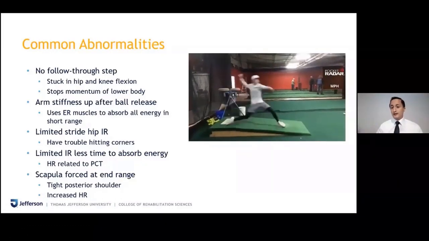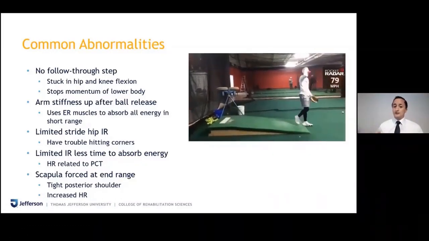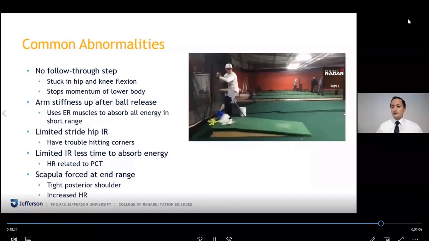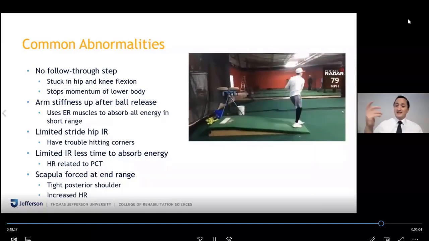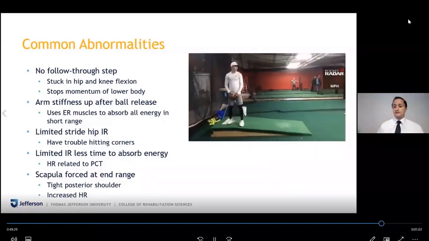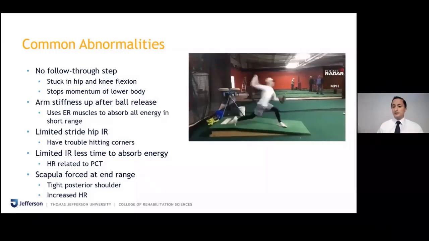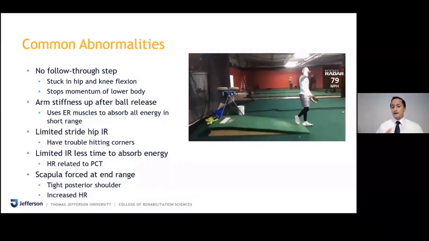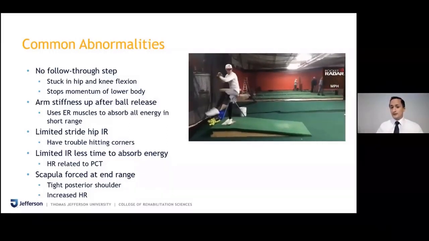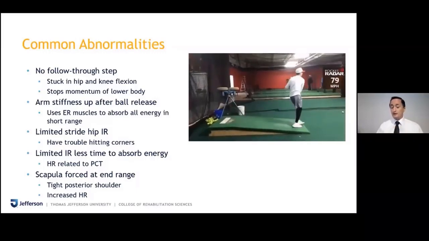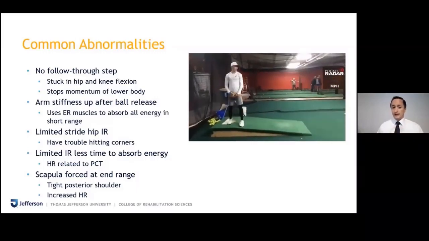Players will also tell you, say they're a right-handed pitcher, they'll say, I have a hard time hitting that outside corner to a righty, because they can't get their body over to that spot, right, to really work the corner, because of how limited their internal rotation in their hip is sometimes. So check that out, ask that question, and it will lead you to that.